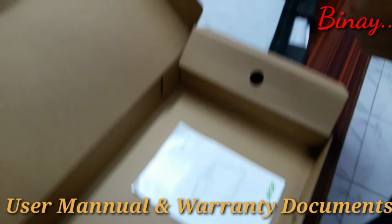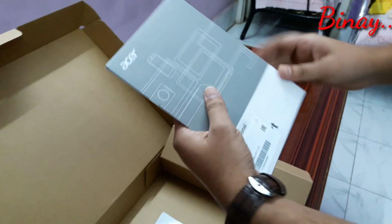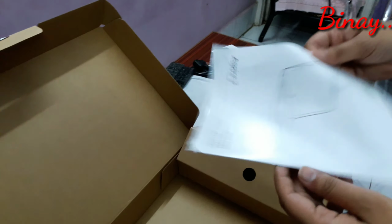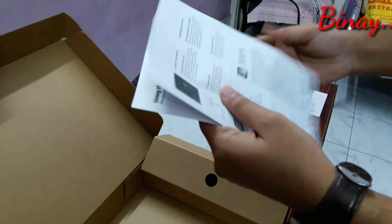One thing to note is that this laptop comes with an international traveler's warranty. So if you are traveling outside India, then no need to worry regarding the warranty. You can get the warranty as well.